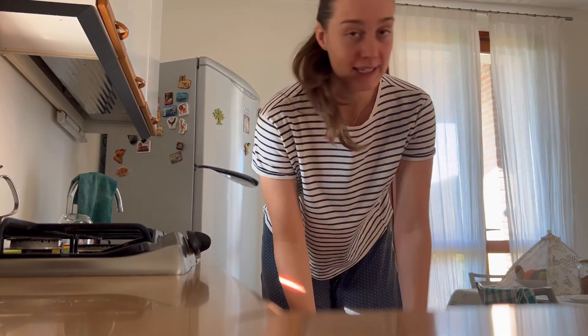For lunch I think I'm gonna have some rice with tofu, eggs, or cheese — we'll see. I'm really trying to eat healthier, more fruit and more veggies. I also have this cold that won't go away, which is so annoying, but we're gonna keep going. I'll show you how I make my lunch.